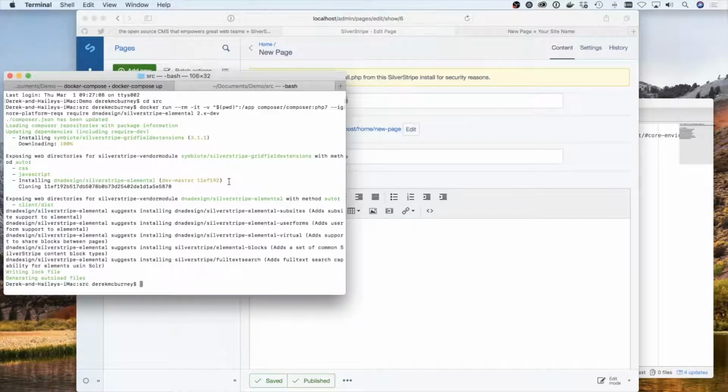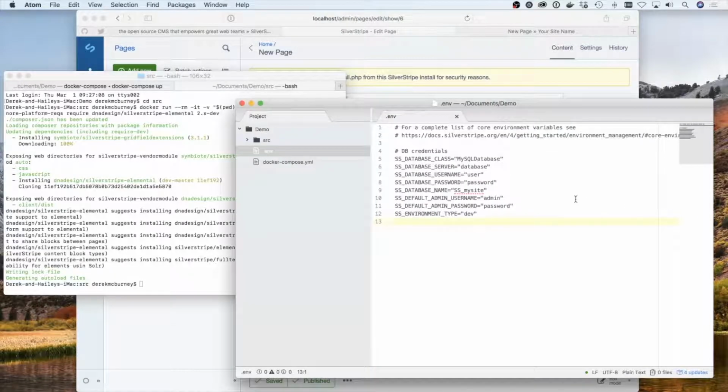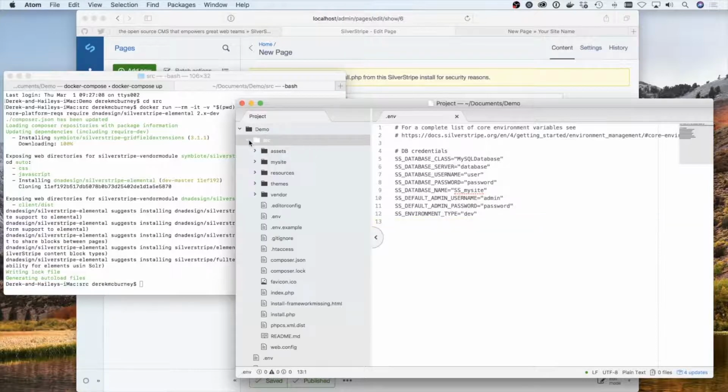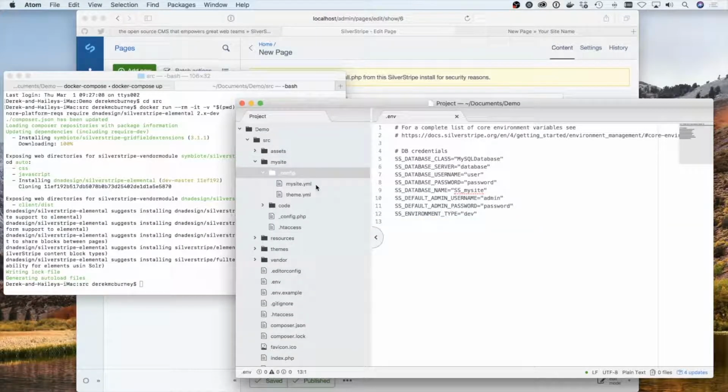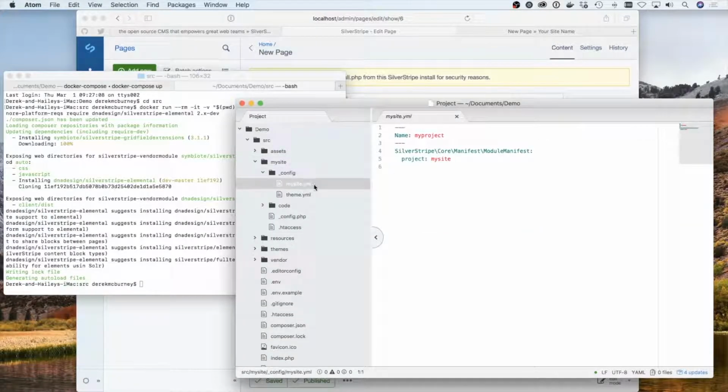So now that it's installed, we can extend our content page to have elemental enabled for it. So in our MySite directory, which is where our custom functionality lives, we have a mysite.yaml file, and this is where we can put in that extension.